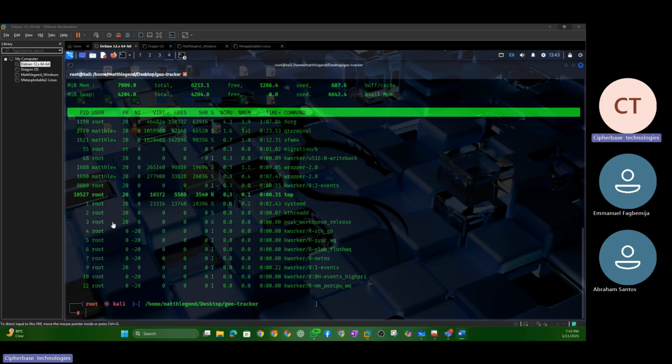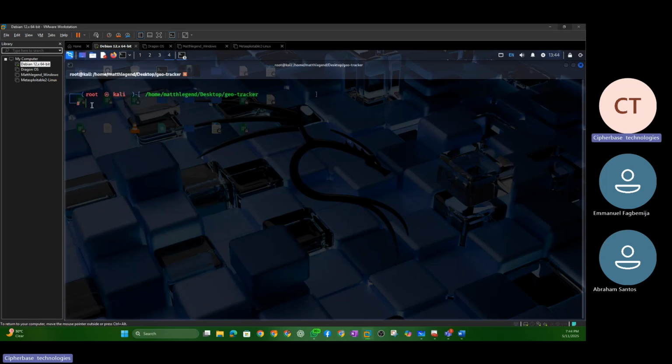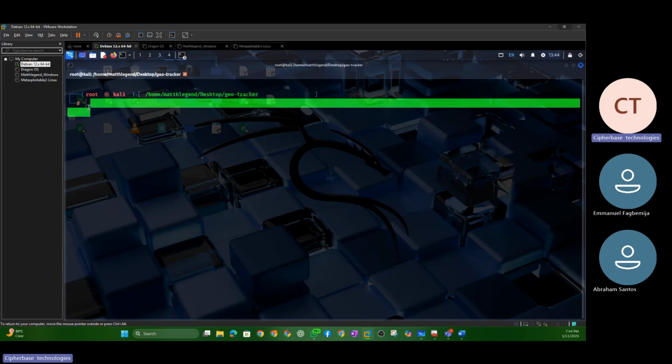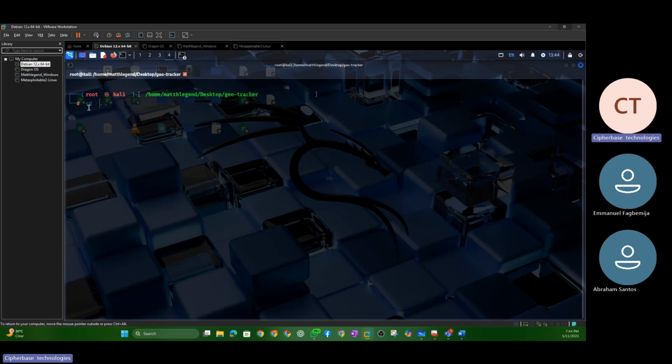Of course, it's possible, which is what we have done. And we want to go back a little bit because this is our desktop. So that means we have to leave this folder, geo tracker. Now, let me go back a little step. To go back a little step, just say cd space dots. Then now we are in the desktop environment. But let me just go back a little bit again. cd space dots. Now we are in the Mass Legend folder.